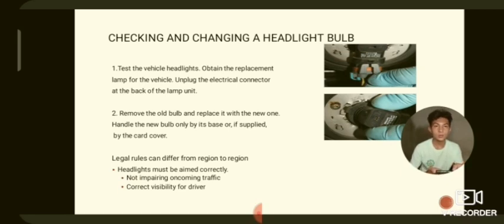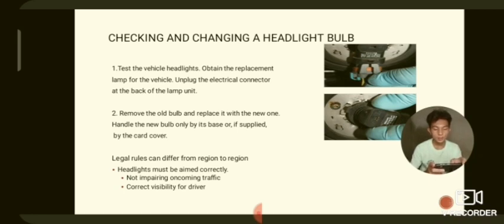So, sa number 1 natin, doon sa headlight system natin, doon sa may front natin, obtain natin yung unplugging ng electrical connector doon sa may headlight bulb housing natin. Then number 2, remove the old bulb and replace with the new one.